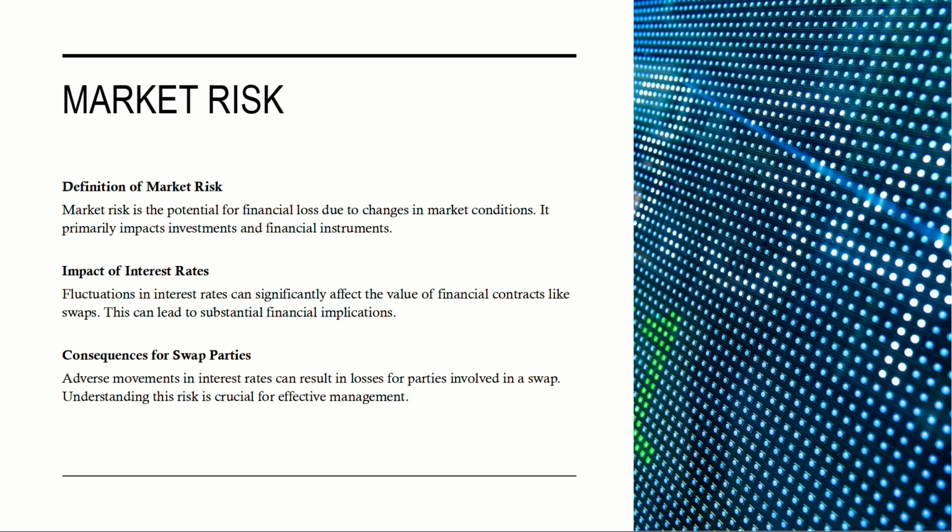Market risk. Definition of market risk. Market risk is the potential for financial loss due to changes in market conditions. It primarily impacts investments and financial instruments. Impact of interest rates. Fluctuations in interest rates can significantly affect the value of financial contracts like swaps. This can lead to substantial financial implications. Consequences for swap parties. Adverse movements in interest rates can result in losses for parties involved in a swap. Understanding this risk is crucial for effective management.